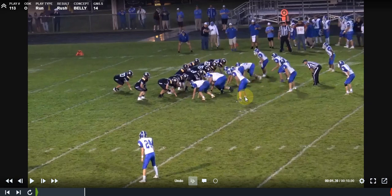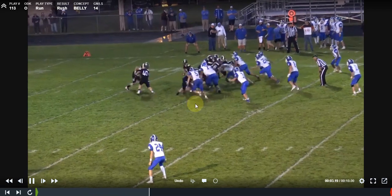One of the things you'll see on this play, and another reason why I like it, is that if we're getting penetration, this is not a dead play, because with all of the other stuff that we do, we're doing all of our ball mechanics right at the heel line of our offensive linemen. This is a way for us to get off the line of scrimmage, and while we don't want penetration, if we have it, it's not going to be a play killer. So you can see it right there.